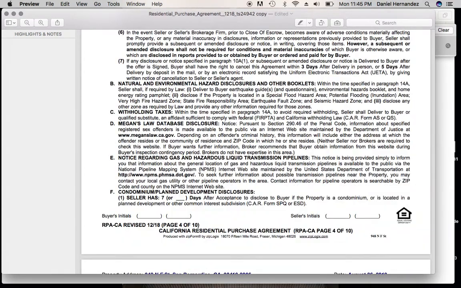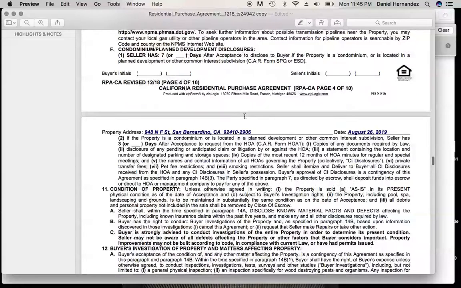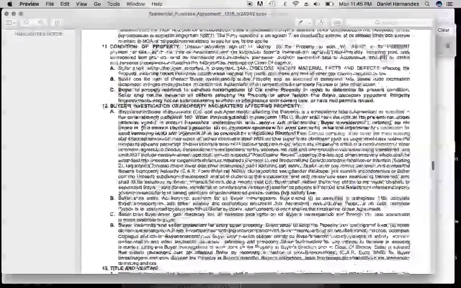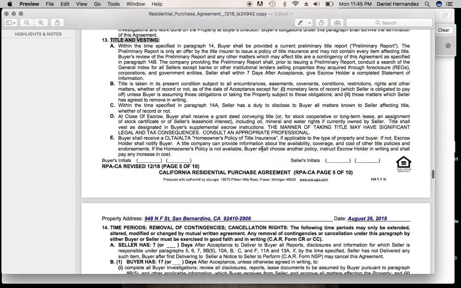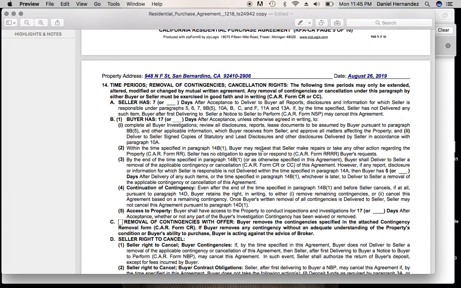And I will be sending you guys the RPA PDF, which is this one, but at the same time, I will be sending you what an email to the listing agent looks like when you submit an offer. So again, I'll be putting that in the email right here. Run through these. Make your buyers feel comfortable. Maybe not go through A, B, C, D, E, but tell them what title vesting means. How do they want to go on the title? If you don't know, obviously feel free to reach out to me and we can discuss. Again, we aren't lawyers, so we're not able to give them exactly how they want to go on title, but we can obviously suggest or help them out.